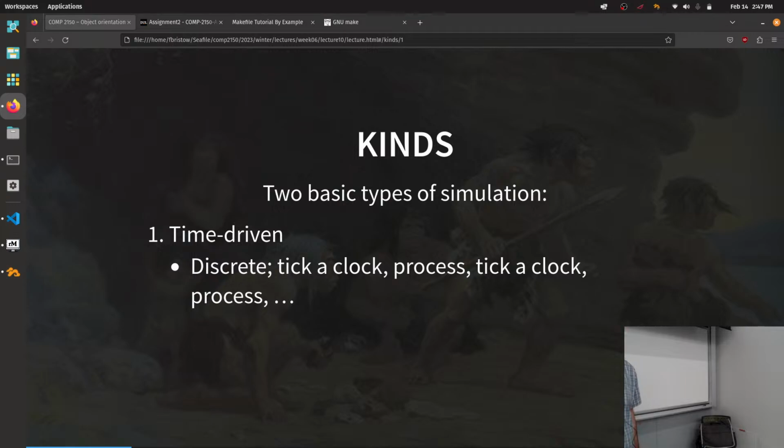The other way that time-driven simulations can happen is that you just use real time to represent things in your system. One of the assignments that I like to give in operating systems is to do a simulation of a scheduling algorithm. When our operating system is running, there are many different programs running all at the same time. We have this illusion that they're all running at the same time because they're actually all just taking control of the processor for short bursts very quickly. So they're switching back and forth between processes very, very quickly. And part of the operating system's job is to decide which program gets to use the CPU next.